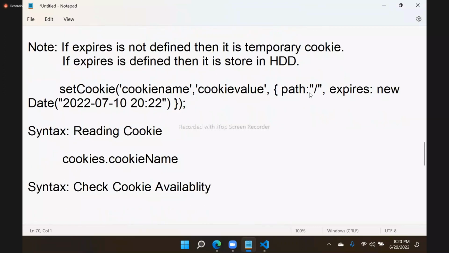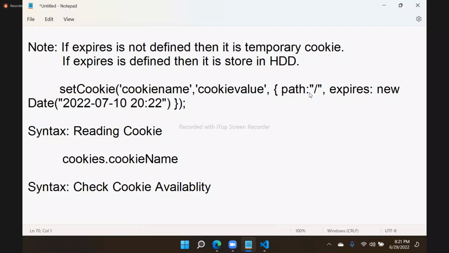Suppose next day I open Gmail in my browser, I type gmail.com. When I hit enter, first it will verify whether a cookie is already available or not. If cookie is available, it will take credentials from that cookie and log in to my account automatically. It will not ask to log in. If you don't sign out and close the browser, then open the browser and enter gmail.com, directly your account will open. Why? Because the cookie is still available.